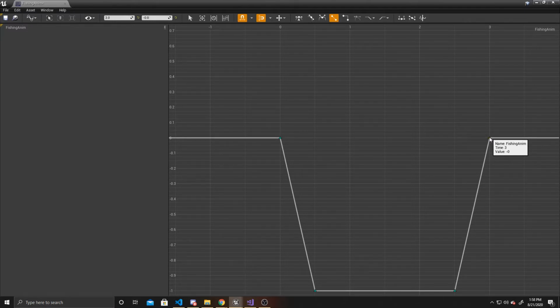And as you can see, we go from 0 to 1 in value, 1 being the goal rotation that we end up passing through the code. So these values aren't relevant to the total rotation that you go. I'm not going 1 degree difference. I'm going 1 times the goal rotation value that I pass in. So that's all we have to do for this curve. Again, you use the middle mouse button to add points.